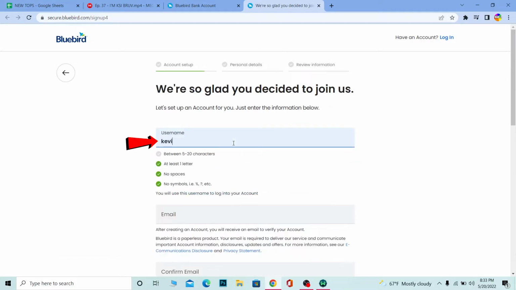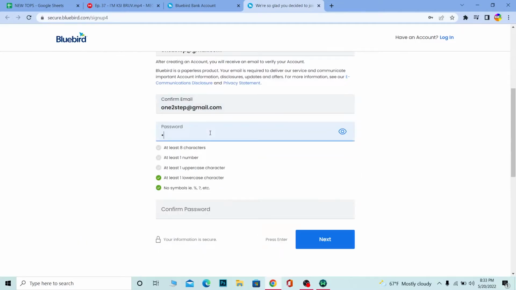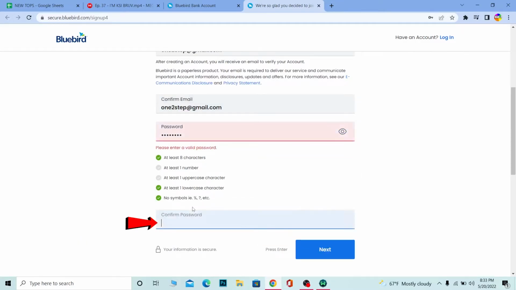First, it's going to ask for some normal information like a username. Create yourself that and then enter your email over here. So I'm going to enter my email over here real quick and then enter the email again to confirm it. The email which you entered at the top, you need to enter the same email again over here. Where it says password, create yourself a password over here and then enter the password again to confirm it. So I'm going to do that real quick.